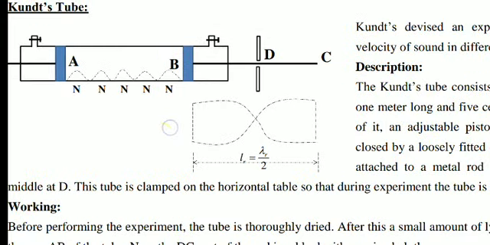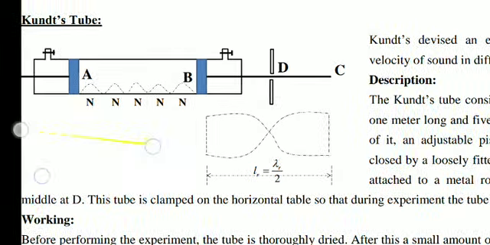Okay, now what is done? Now it is hollow, so both the ends are open initially. So what we have to do, at one end of the Kundt's tube we have to fix one cardboard. Okay, we have to fix one cardboard A, and it is attached to a piston. Now this particular block A is free to move along the length of the tube. We can move this part A with the help of this piston.